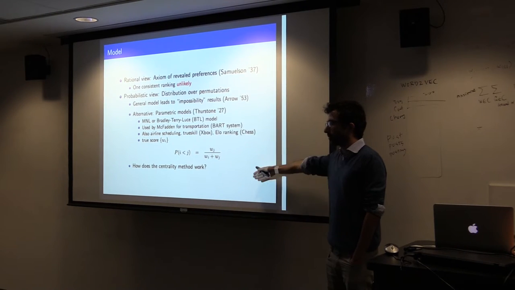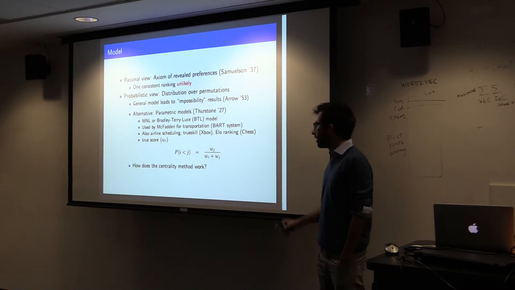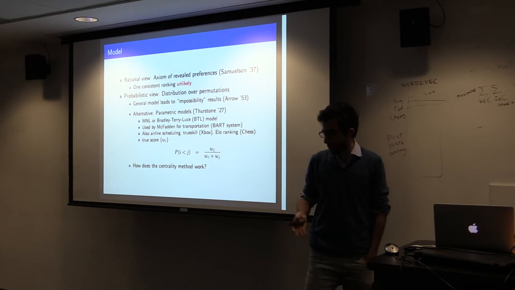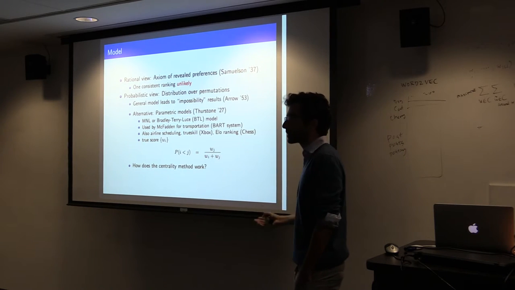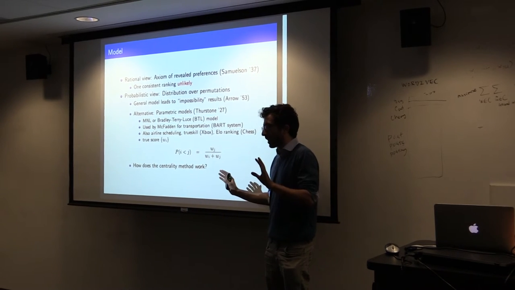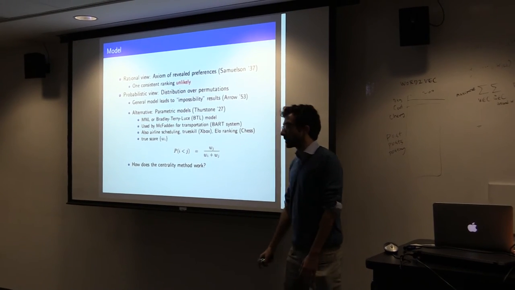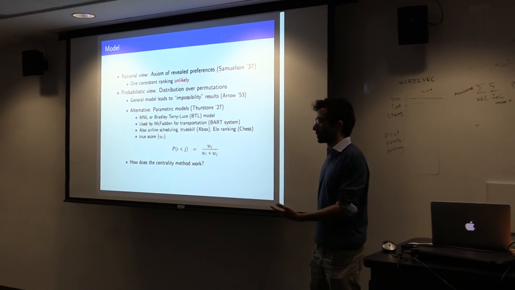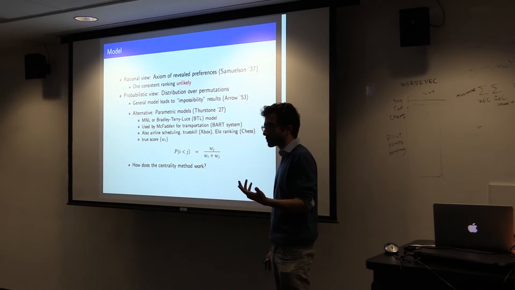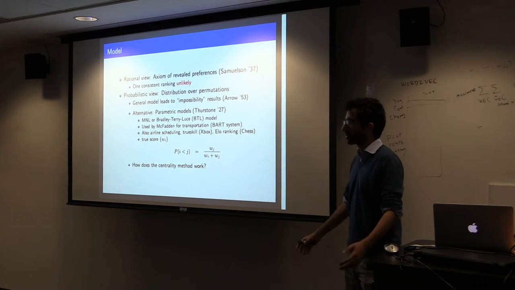There have been a couple of follow-up papers, one by people at UIUC and also at Berkeley, where they analyze the MLE. In our paper, we also analyze the MLE, and at least the performance is similar to rank centrality. But we found computationally, granted we didn't try to optimize this, that running rank centrality is easier. For the MLE, I run logistic regression, using R and Python packages, and rank centrality seems to be faster.